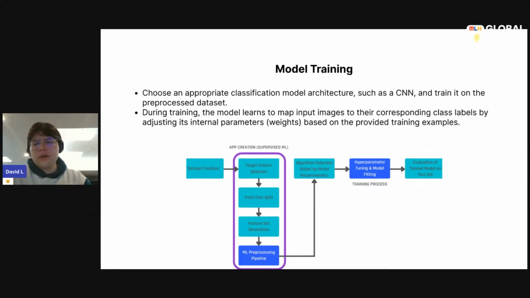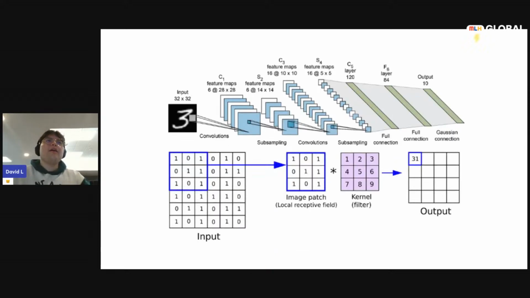We're going to use an ML processing pipeline and an algorithm selection step, by which we're going to fine tune our model. After fine tuning, we're going to evaluate the trained model on the other test set that I told you about. So this is an example of what we're going to have today.